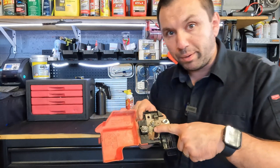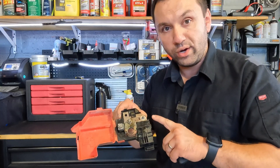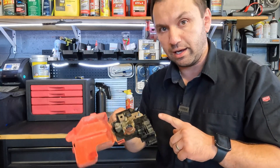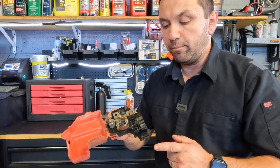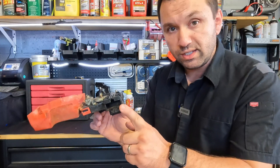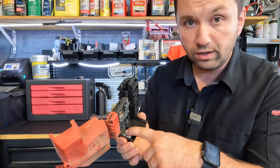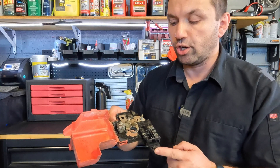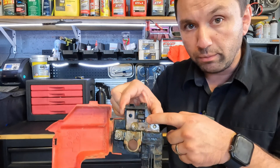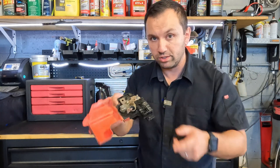Not only is it a positive terminal, it also has a placement that keeps it locked on top of the battery in a certain way. But it also has connections — there's a plug connector here, another plug connector there, and a wire that goes here — a positive wire from the alternator to charge up. And there's also a built-in fuse. There's a lot going on with this; it's not as easy as just a battery terminal anymore.